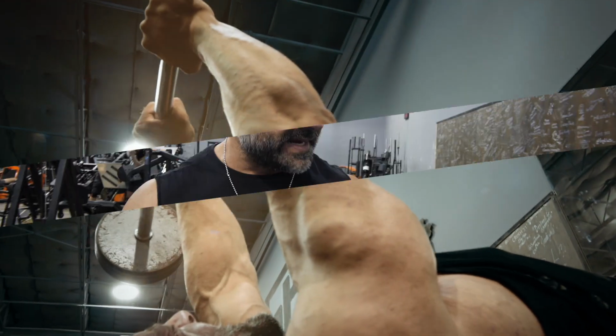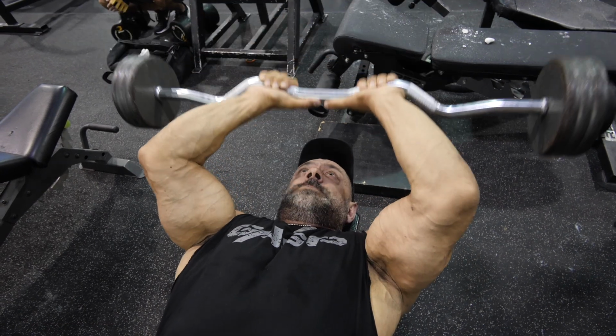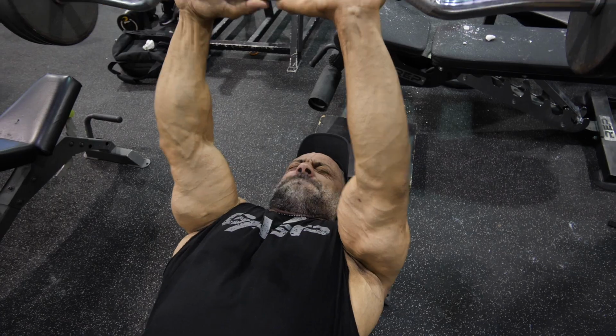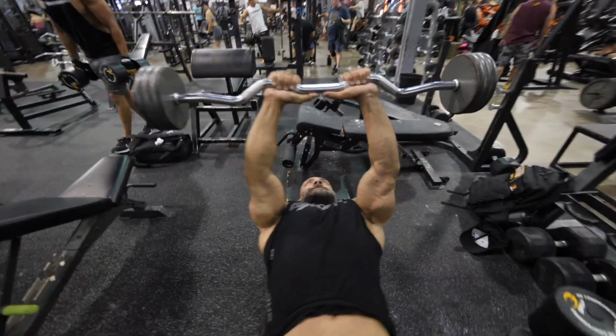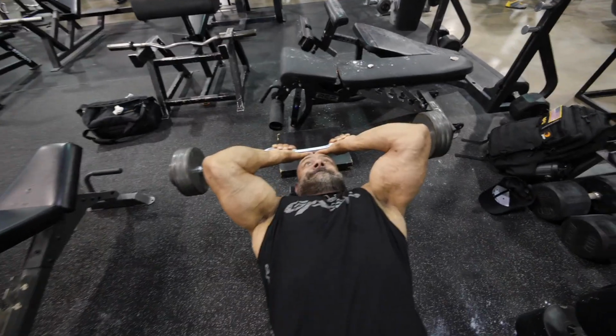Alright guys, exercise 4, skull crushers, really meat and potatoes for your triceps. This is a heavy movement for me, but don't rush the reps. So always strive to go heavy, but under control. Full contraction, full stretch. And here I will demonstrate stretch under load.